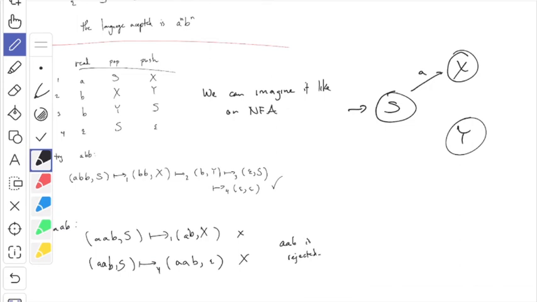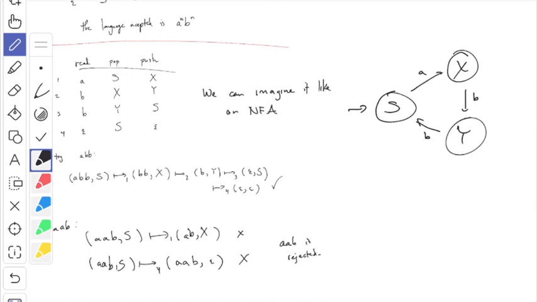If the stack says S and you read A, then after that step, the stack will say X. And if the stack says X, you read B, and after that, the stack will say Y. And that was the second rule. The third rule, if you read B and the stack says Y, it should say S again.